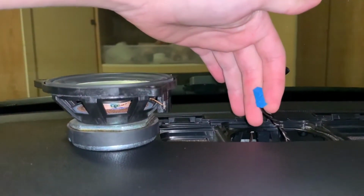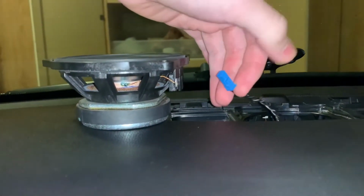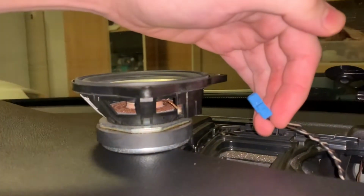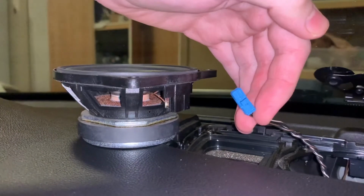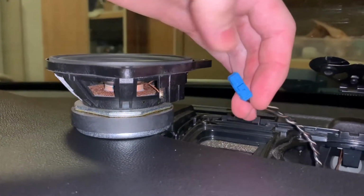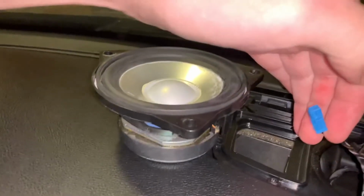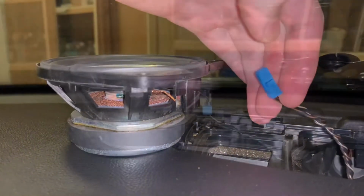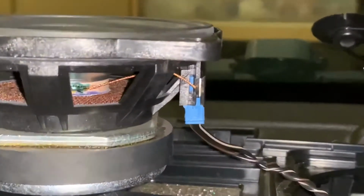All right, so installing the speaker is pretty simple. You just want to plug it in. There are two plugins on the speaker I noticed, and you're gonna want to use the one on the left, I guess, if you look at the speaker from this direction. So I'm gonna do that and then get back to you. All right, so that's all plugged in now.